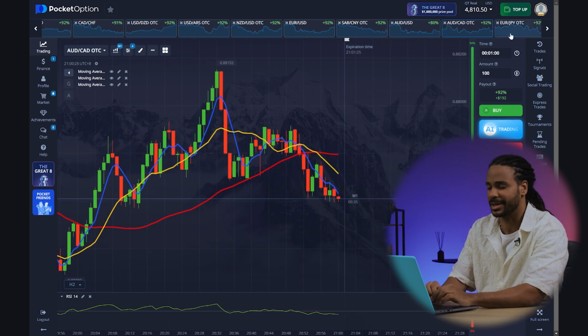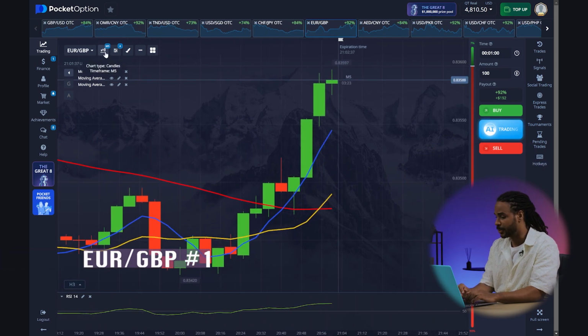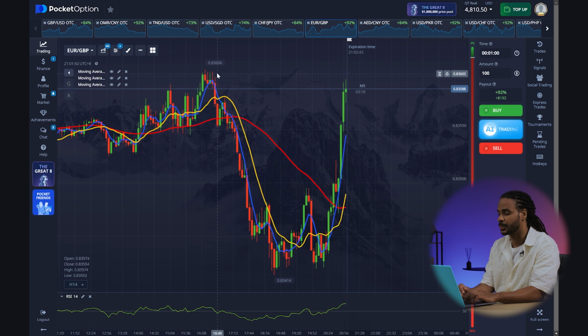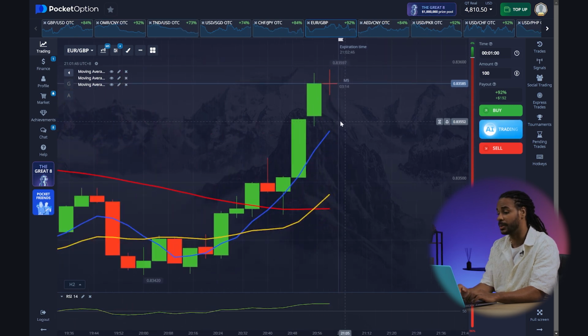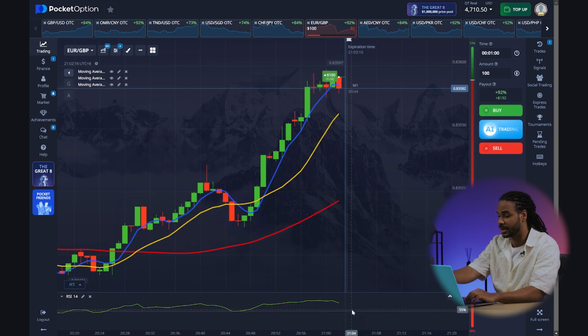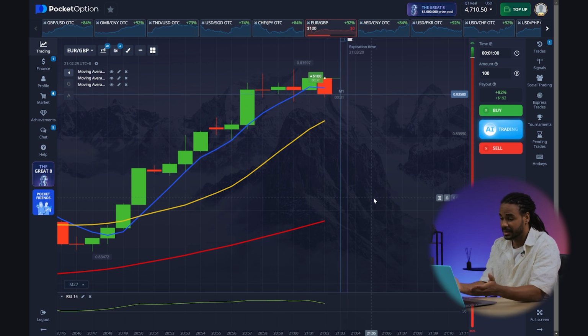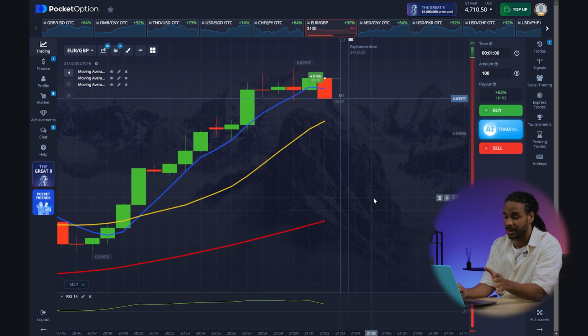Let's look for one more signal. Right now we see a strong upward trend, but we also recognize that there is a specific price range we need to be prepared for. We wait for the chart to reach that point and I will open a buy trade, supporting the overall trend direction. Although this trade might turn out to be incorrect, all 3 moving averages are pointing upward and the RSI is above 50, indicating a potential price increase.